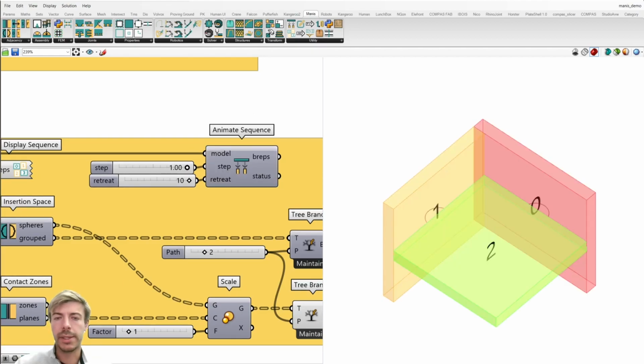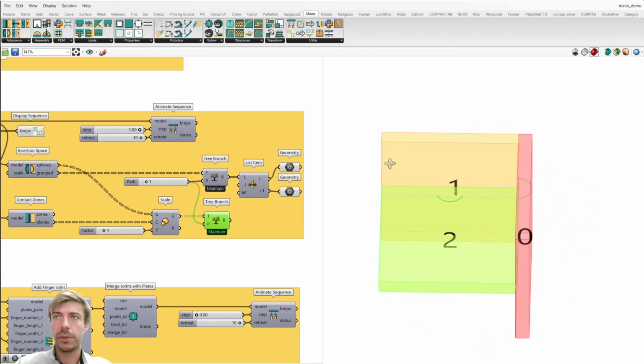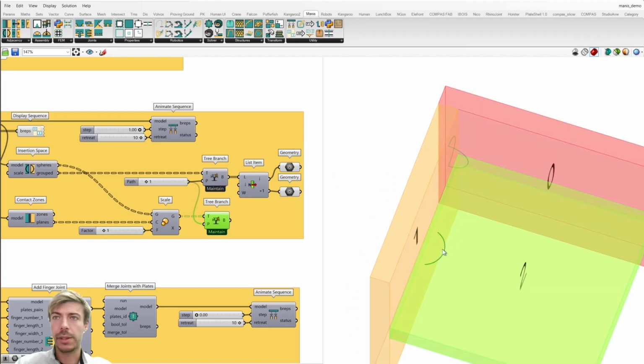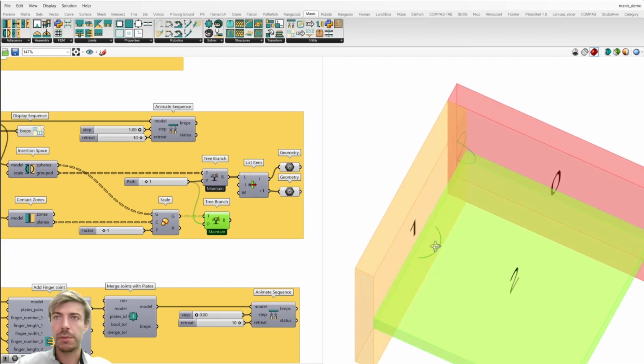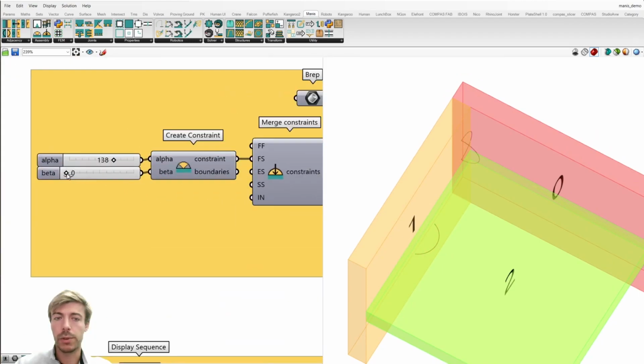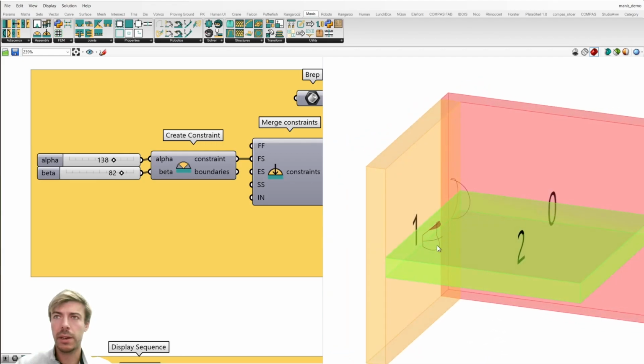Let's also have a look at the insertion domain for plate 1. If I modify the ID here of the path for the data tree structure, we can see that the insertion domain for plate 1 is being previewed, being shown. So you see that we have again this constrained custom domain that we specified with the input here in the Grasshopper canvas. We could, by the way, also increase angle beta, and we will then transform our circle to a piece of sphere. You see that we have now a surface here.